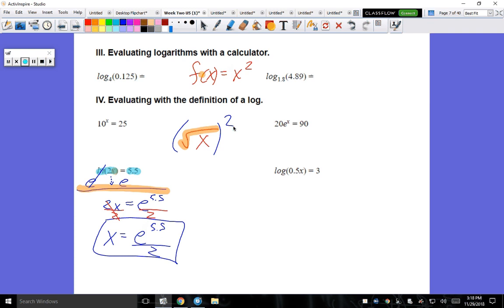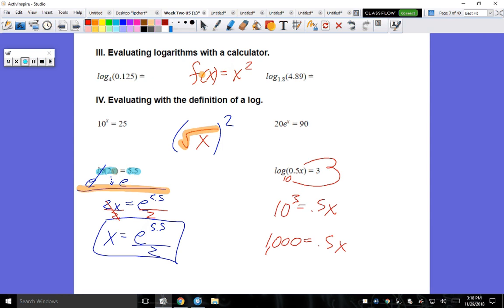Alright, so let's do this last one. CJ, what do I do? And what's right here? 10. So 10 to the power is 0.5x, right? Now what? Keep going, CJ. Would you simplify 10 to the third? Which is 100. No, 1000. Yep. 3 zeros. And that's the shortcut when you're doing powers with 10.